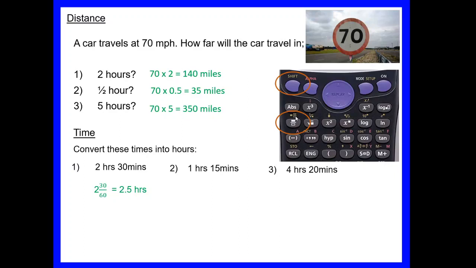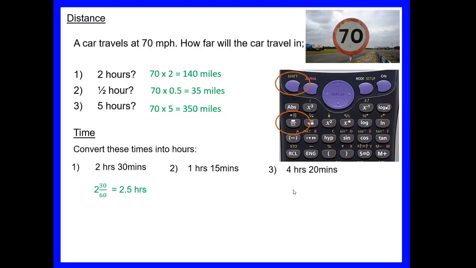We can't just type in a whole number and then press the fraction button. It doesn't work the same way. So if I want to put in a mixed number, Shift, then the fraction button, and we can put the 2 into the box, and the 30 and the 60. Otherwise, if you want to just use the fraction button, then you just do that for the 30 over 60. So you'd keep the 2, put in 30 over 60, and that will give you 0.5. And we can then write 2.5 hours. Okay, so some different ways of using that. Just make sure you're happy with how you want to see that on your calculator.